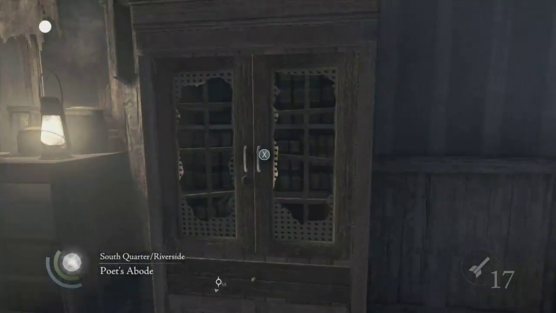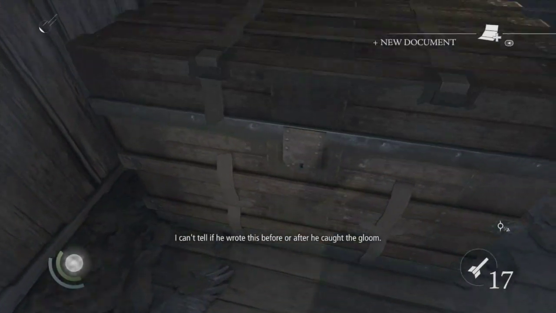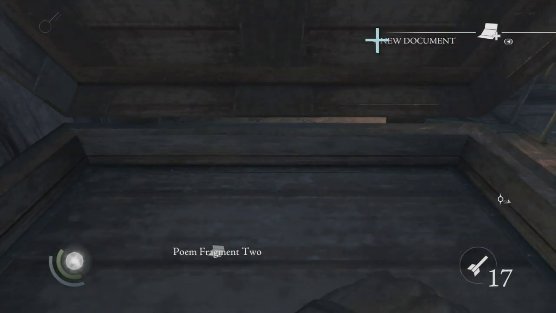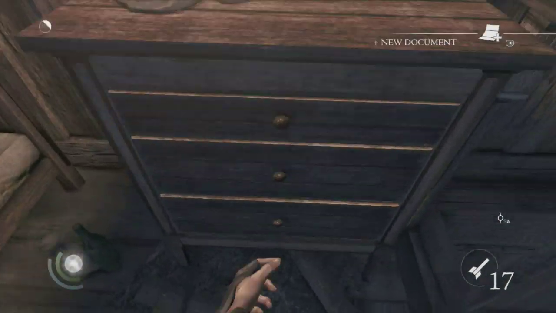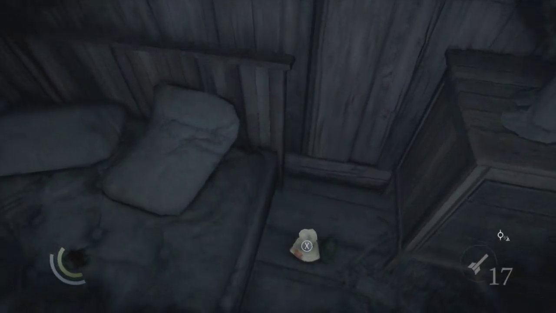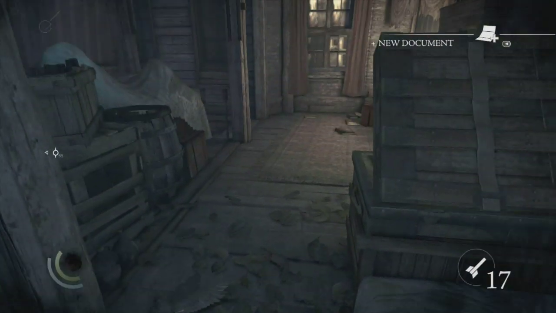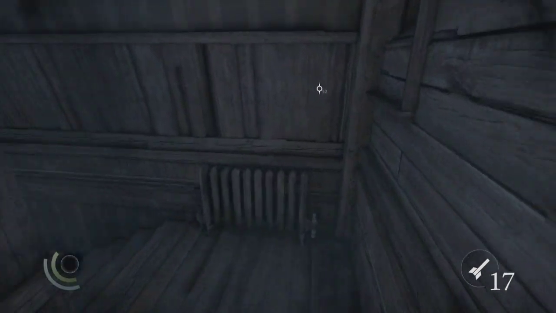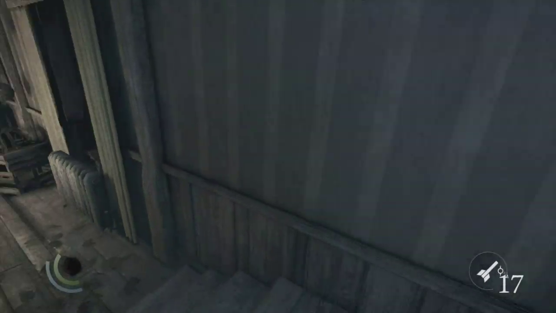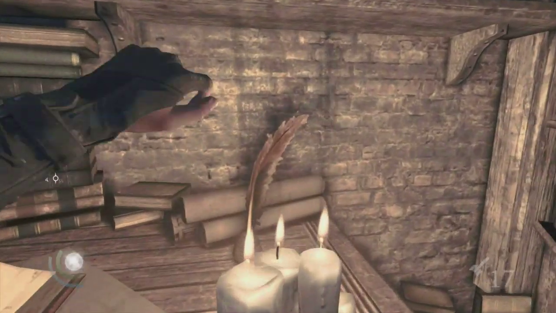So, this cabinet, there's nothing in the cabinet, but on top is the first fragment of the poem. I can't tell if he wrote this before or after he caught the gloom. The next one's in this chest. There's another fragment over here. You can see on the left, there's a bottle and food down there. And if your inventory is full with the food, picking up that fragment is really, really hard because it says inventory full and it's underneath the food. So, yeah, that might cause you some problems.